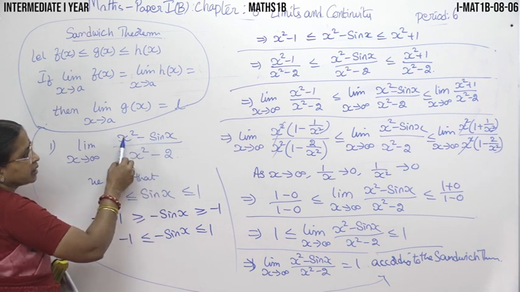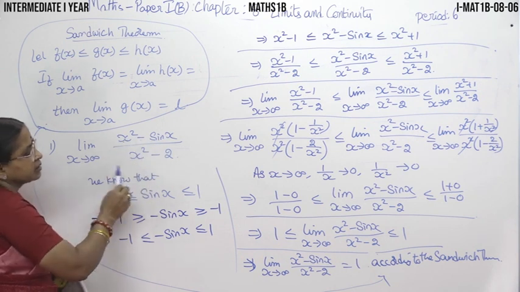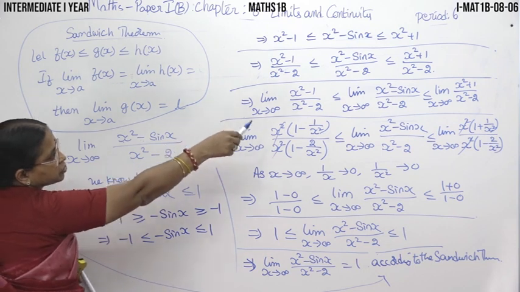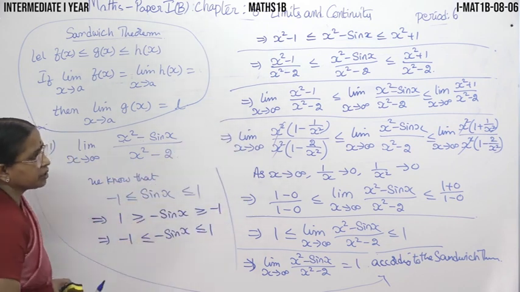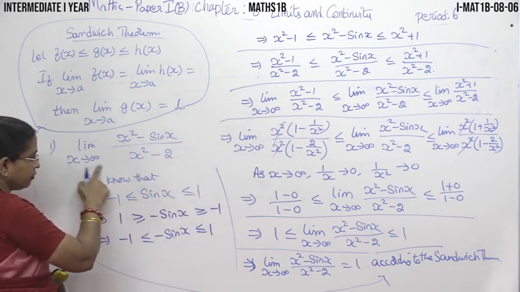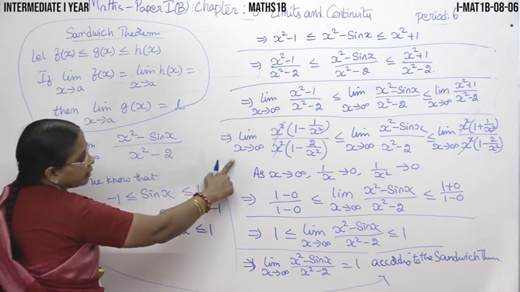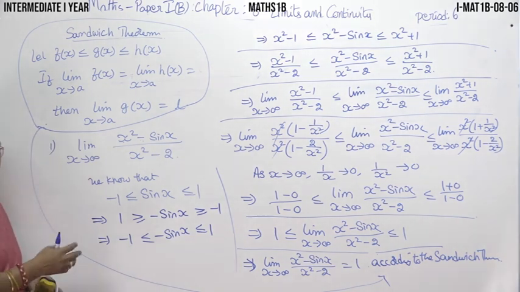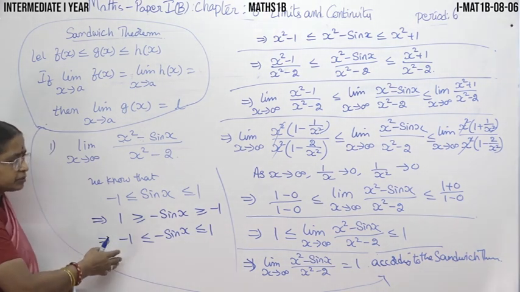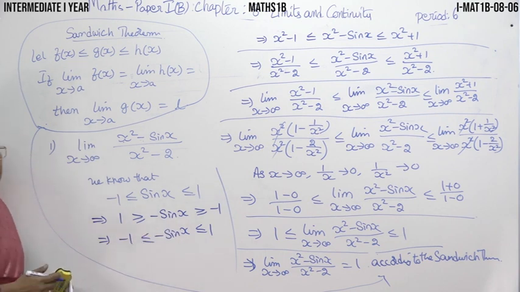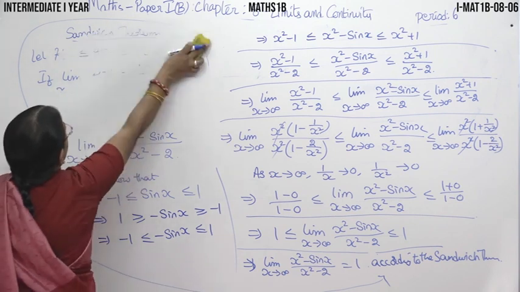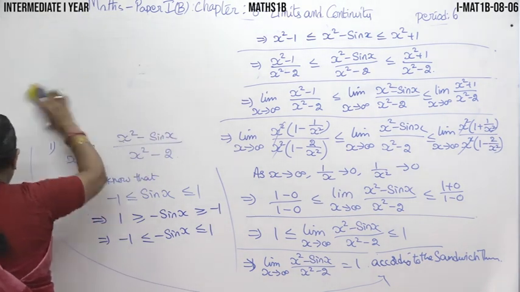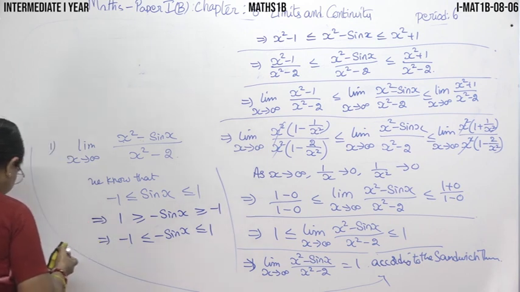Sin x, then minus sin x, then x square minus sin x, then divide by x square minus 2 and get an inequality. And then apply this limit. Whatever limit is there here, you apply that limit and then find the limit. Left side, right side values, mostly in that type of problems, will be equal. So the limit value is equal to 1. So like this we do. Okay, now we can try these problems if possible.